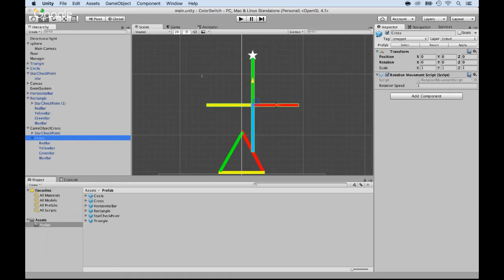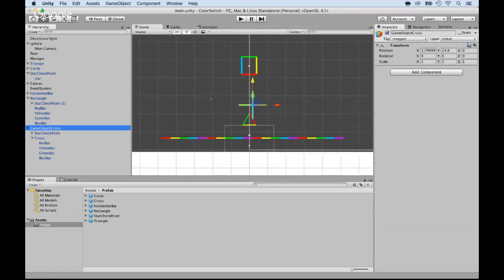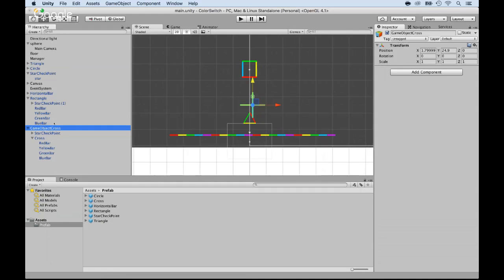So how am I going to do this? Well, I'm going to take the star and move it a little bit down by clicking on W and just move it down. Somewhere around here is probably a good spot. Good. All right. So now let's move that game object so that it's not right there at the center. But before I do so, I want to create a new object. So I'm going to put it at 0, 0, 0 for now.